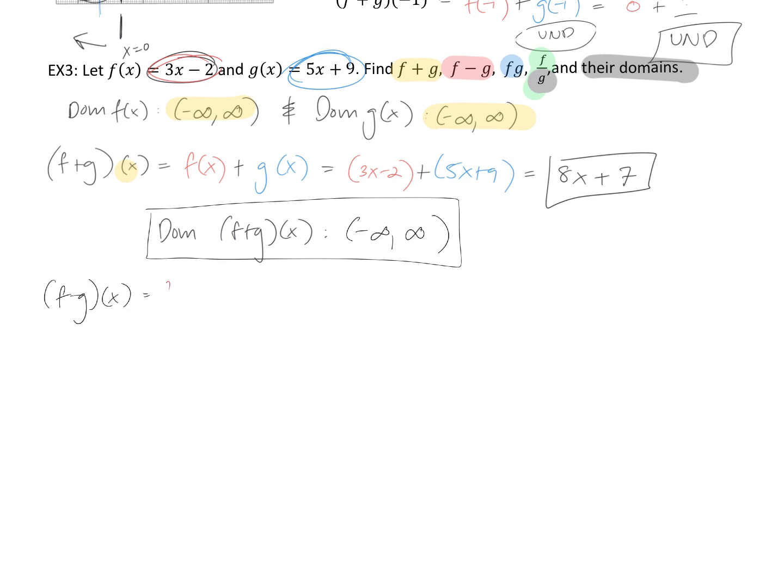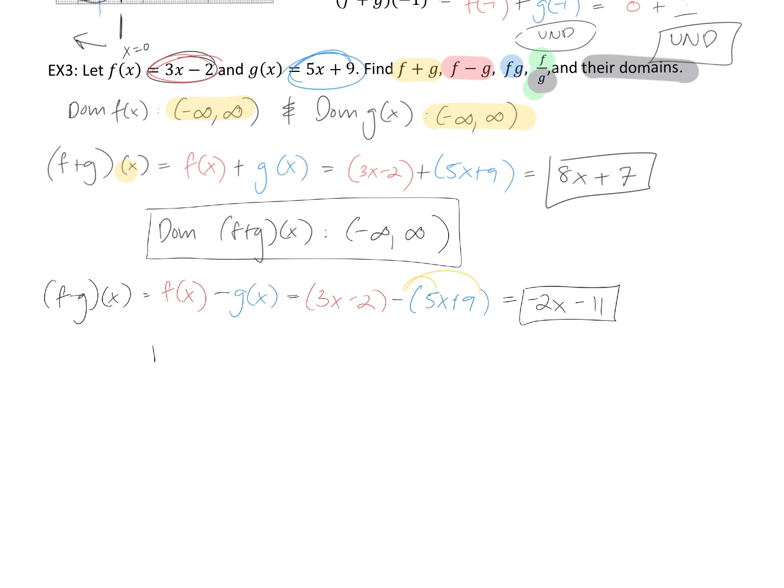Again, we'll split that up to f of x minus g of x. Same process going down. This time we're just going to be subtracting, though. So we have to be careful. Please make sure to use parentheses. That's a great way to not lose track of signs. I do that now and then. Signs are little tricky things. Okay, so that's going to be 3x minus 5x, and then -2 minus 9. So that's going to come out to -2x minus 11.